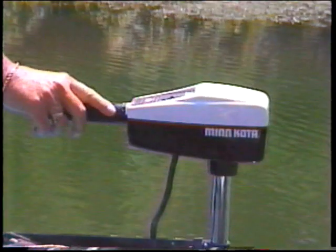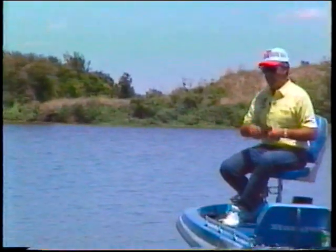On the retrieve, if you should feel the worm climbing up and through cover or over it, it's smart to jig it up and down gently before moving it on. This little piece of advice will pay off tremendously when bass are inactive.